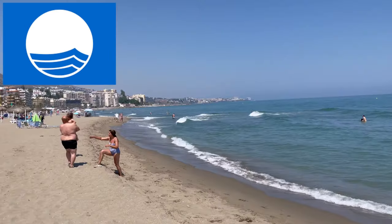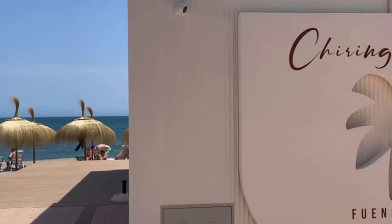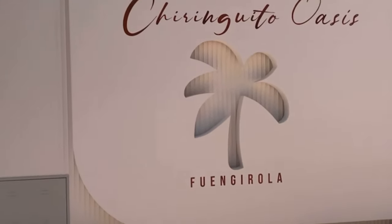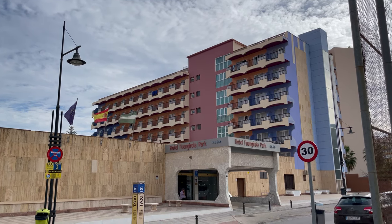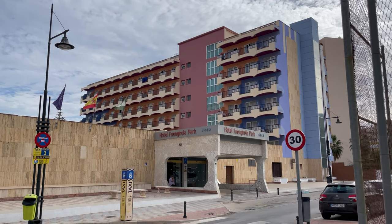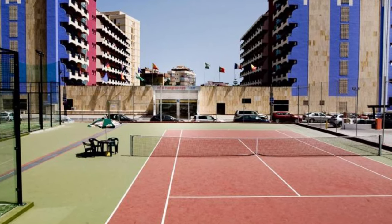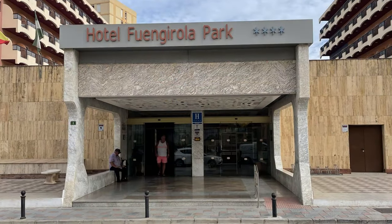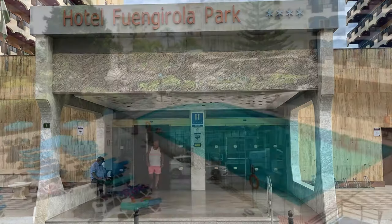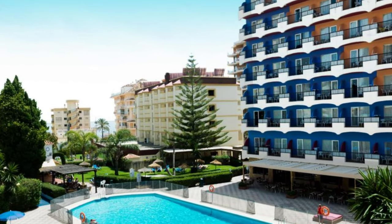There are a few bars and restaurants close to the hotel, and the chiringuitos on the beach are all excellent — most serve the local delicacy, grilled sardines; they smell and taste delicious. I'll leave a link at the end of this video that goes more in-depth into this area and the resort as a whole. The Fuengarola Park is a three-star hotel, three blocks back from the beach. It's less than a five-minute walk from Torre Blanca train station, which is handy for getting to and from the airport and day trips around the Costa del Sol. It is in a good location, but it's not on the seafront — it's a five-minute walk to the promenade and the beach.